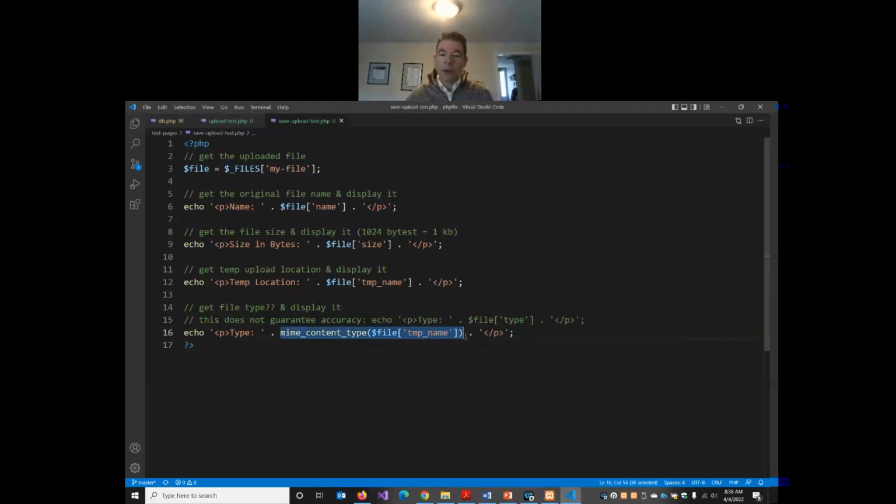So when we're incorporating our file uploads into our PHP forms, we will want to make sure that the only file types that are allowed are JPEGs or PNG files. We're not going to allow any other file type, but we're going to use mime_content_type rather than this type attribute, because this one can be spoofed, can be manipulated. The mime_content_type cannot be, so it's safer.